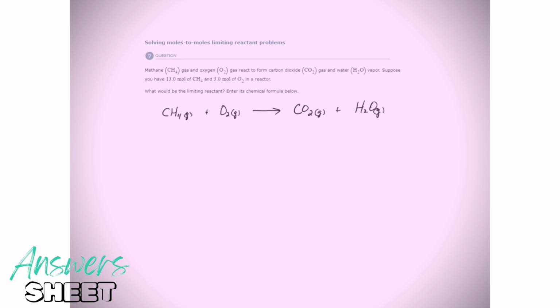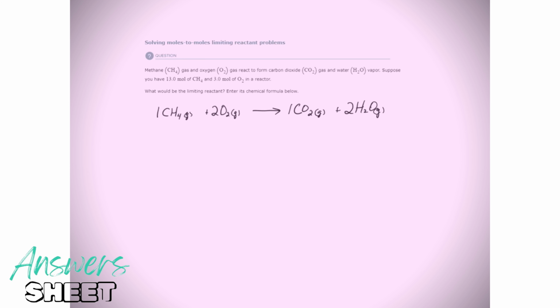Okay? So not only do we need the chemical equation with the correct chemical formula, but we also need it to be balanced. So let's balance this very quickly. It looks like I'm going to need a 2 here, and I'm going to need a 2 here, and that may be it. 1 carbon, 4 hydrogens, 4 hydrogens, 4 oxygens, 2, 4 oxygens. It's balanced now. Coefficients there would be a 1 and a 1.